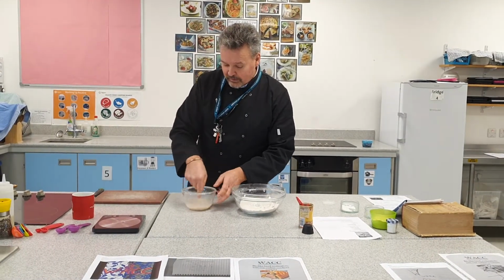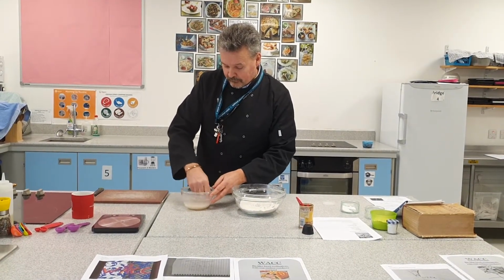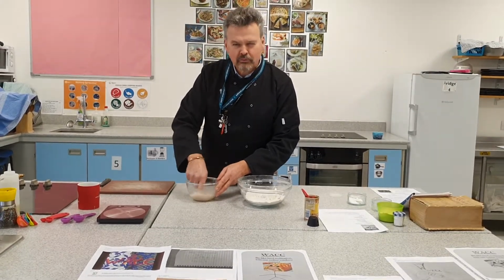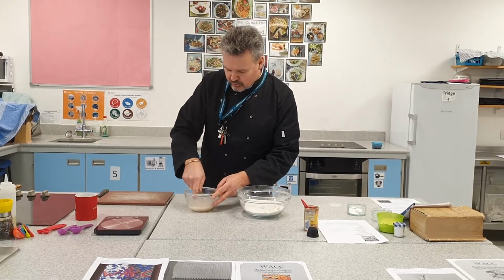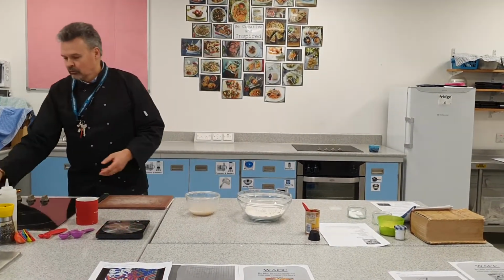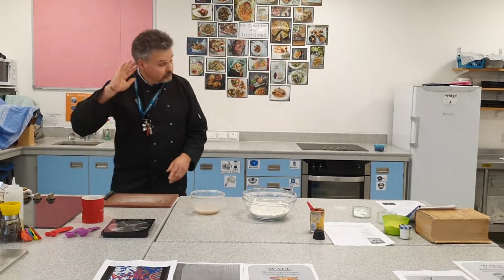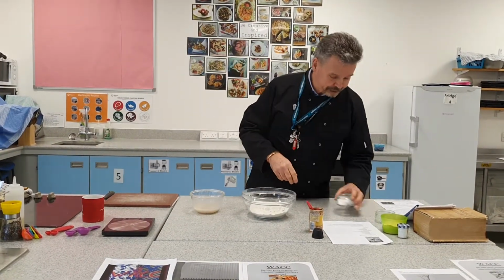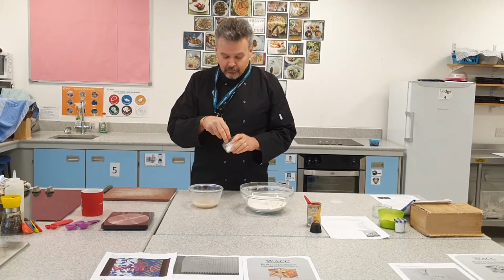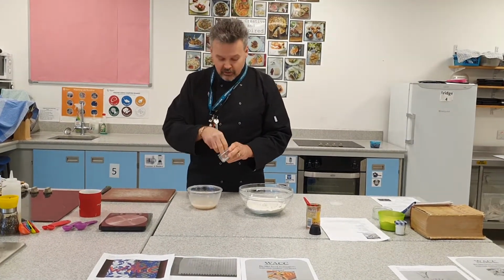The yeast loves that. It's like, ooh, it's warm in here and it's moist. There's moisture and there's warmth. One thing missing. What we got missing? Sugar, that's right. That's the food. Okay? Now I'm going to put some sugar in there. That's the food that's going to feed our yeast.